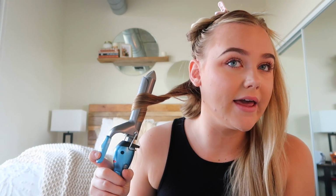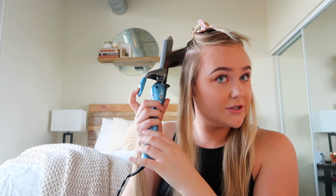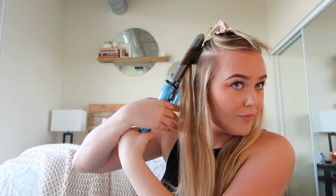Sometimes when I'm holding it, I get bored and I kind of go like this. You don't have to, it's just a boredom thing. I feel like I leave out a lot less hair than a lot of people do. When I end it, I kind of like to just smooth it out and go all the way to the end, just so there's not a crease mark. We're gonna clamp it, we're gonna turn it, our left hand's going to help.